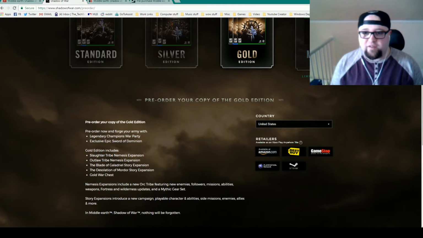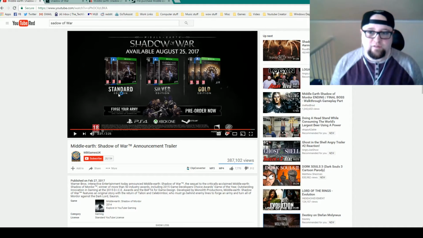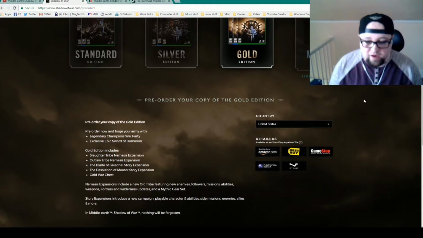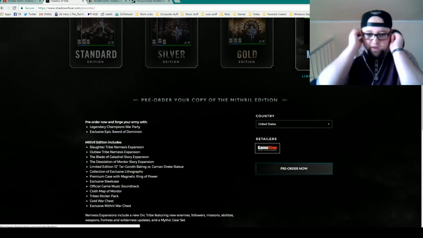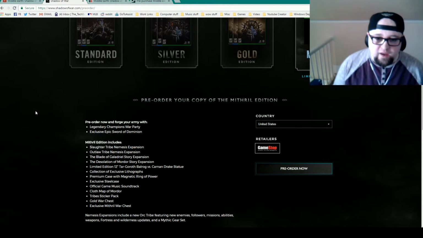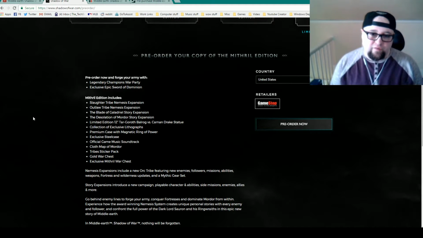But we also have a fourth edition here that wasn't here before, called the Mithril edition. So what is the Mithril Edition? Let's click on it. It comes with all the stuff that you get in the Silver and Gold Edition, in addition to a bunch of other collectible things.